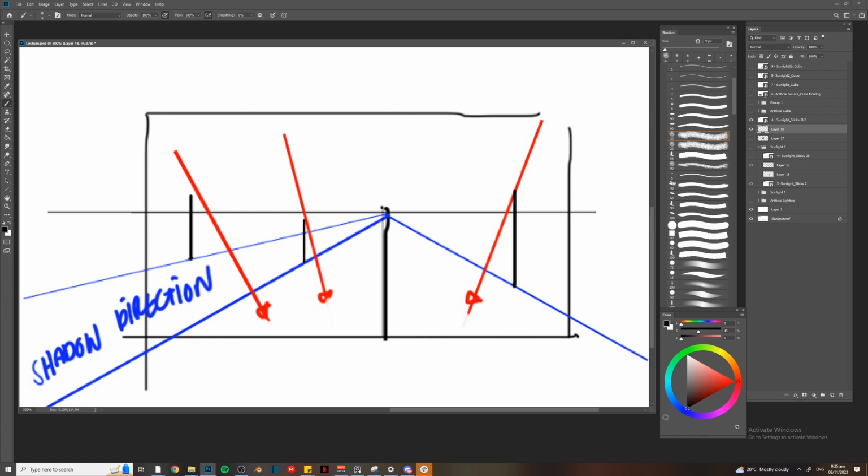So you have the sticks here, and then what happened, unfortunately, was the light source is so high.